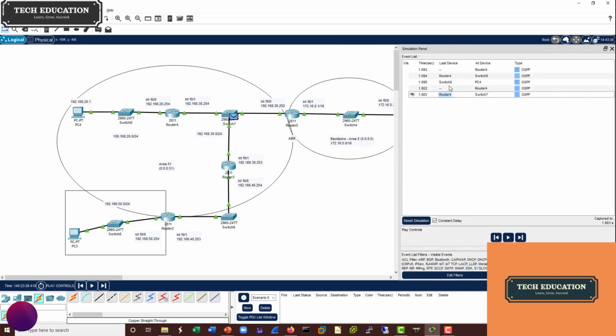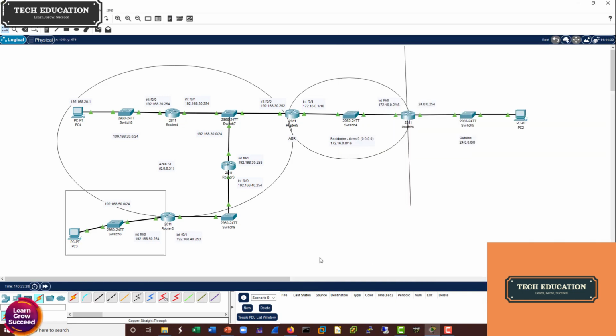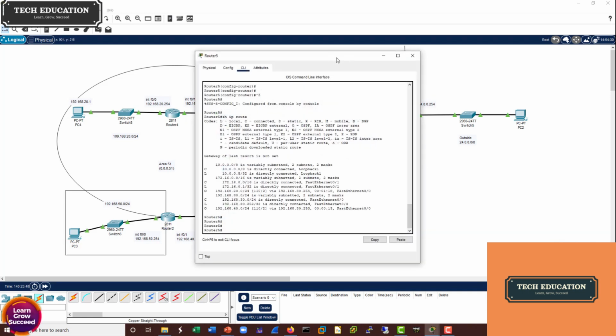Well, we're going to do two things. We are going to specify the router ID, and then we're also going to specify the priority so that we swap who is the designated router. So again, we want router 5 here to be a designated router, and we're going to go ahead and make router 3 the backup designated router. So let's do a couple of things.